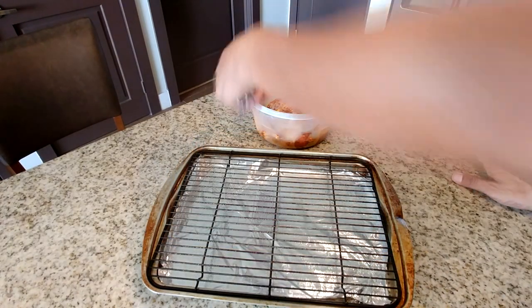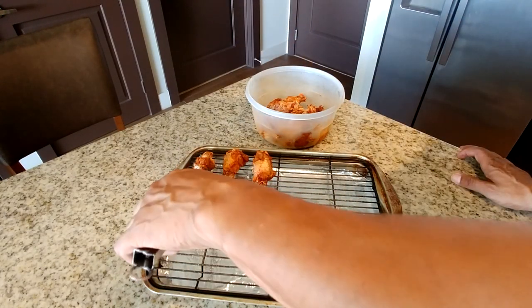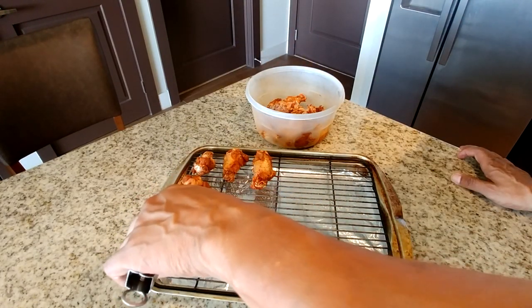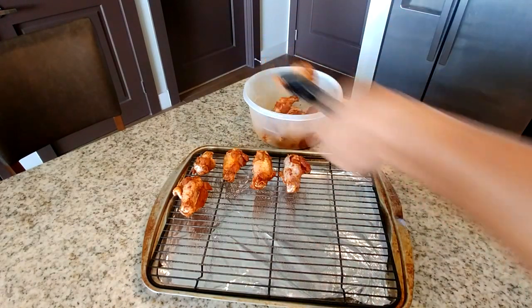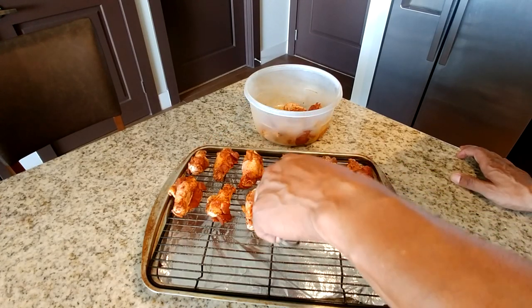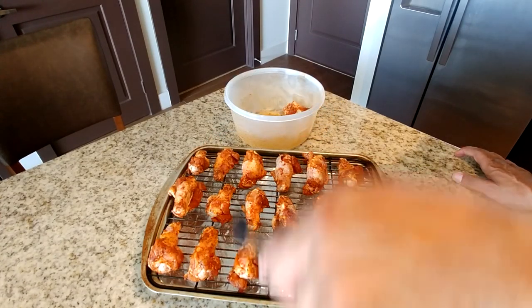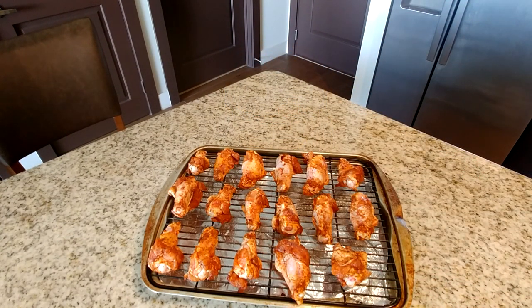All right, so now what you want to do is add your chicken to your greased pan. Go ahead and start placing your chicken on your pan, skin side down, 1/2 inch to 1 inch apart. Try not to overcrowd your pan because you want your chicken to cook freely. So go ahead and add your chicken pieces to your pan. And once you do that, we'll move on to our next step.